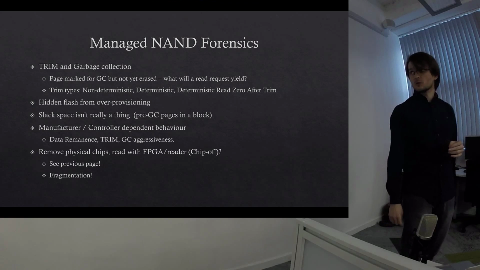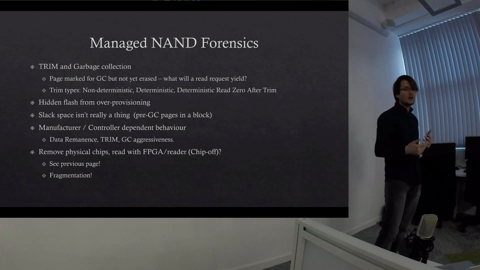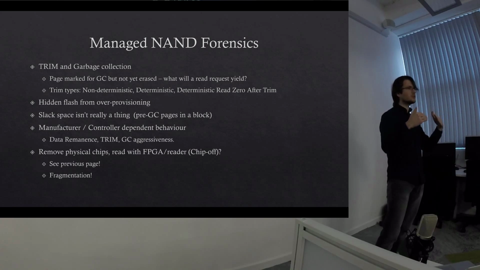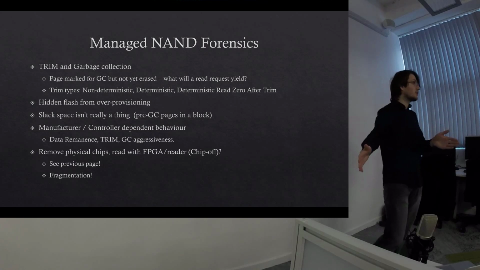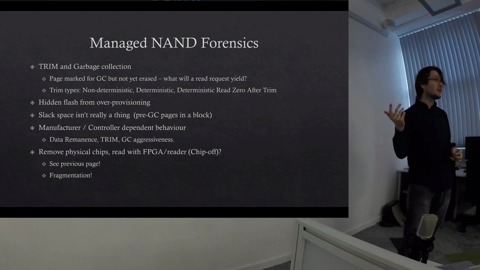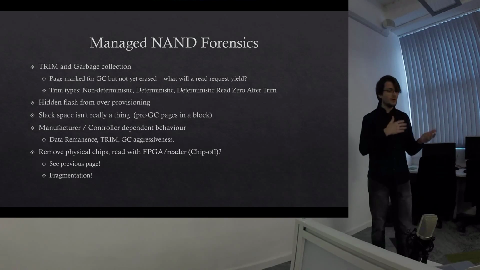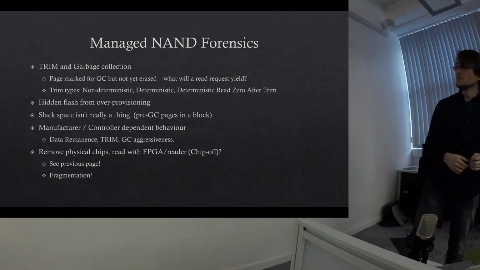Over provisioning, so if you've got this extra 6, 8, 10, 20% of extra NAND, and you're asking via the SATA controller to the flash controller, say, give me what you've got. It doesn't talk about that because that's outside the scope of what you're talking about. You think the disk is 200 gig, right? You can't even tell that other stuff's there. So there may be data on there, which again, hasn't been erased, but gets put in and out of use, as it were, by the behind the scenes.